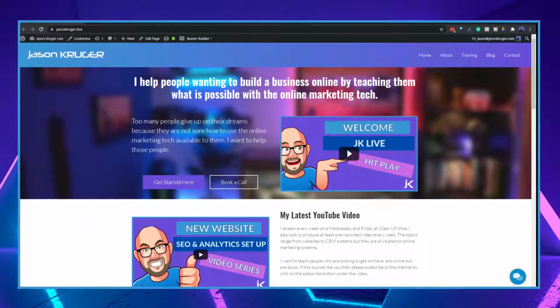Now, there are a few different ways that you can check the mobile responsiveness of your site. The first way of doing it is just through your mobile phone. Go to the site, see what it looks like on your mobile, and see if it looks good to you, if all the functions are working correctly, that people will be able to see what it is that you're doing.